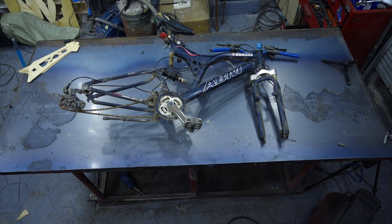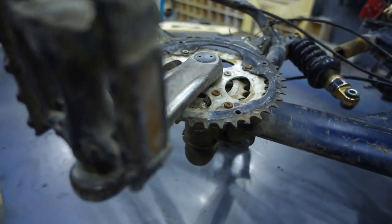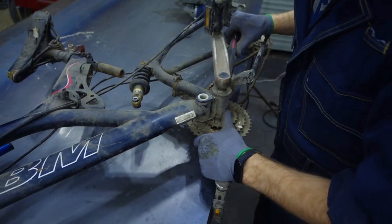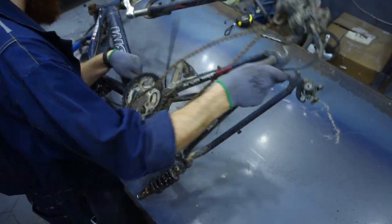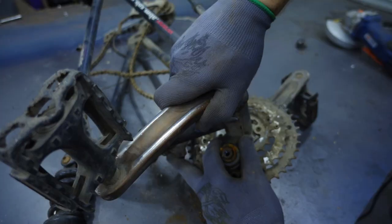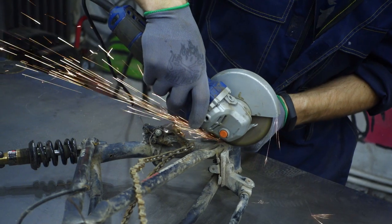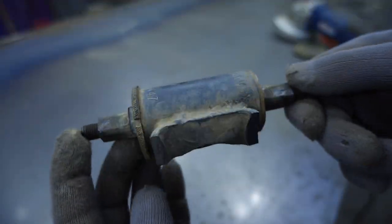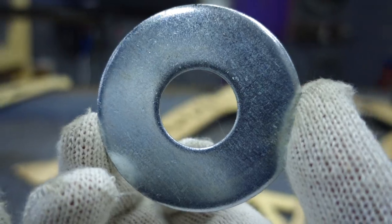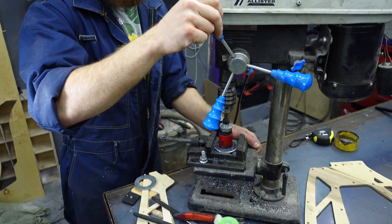The donor for the project will be an old bike from the dump. I'll need a head tube with a steer tube from it, the bushing with a shifting gear and pedals, and the retainer of the suspension seat post. I began with the removal of the shifting gear from the frame — for several years all the bolts had rusted and the easiest way was to saw them off with a grinding machine. An interesting fact was that this part perfectly fitted the hole in the frame. To fix it in place it's necessary to weld washers on both sides, which need to be reworked slightly — increasing the central hole and drilling holes along the perimeter of the fastening.